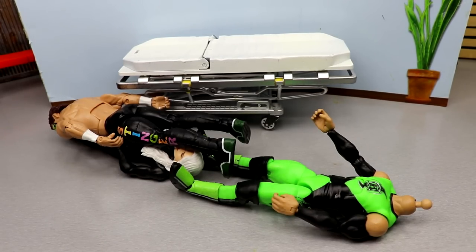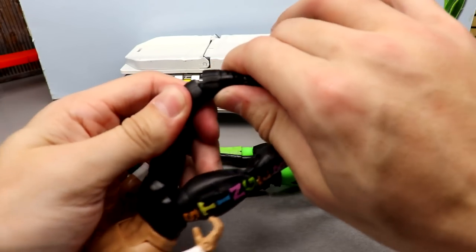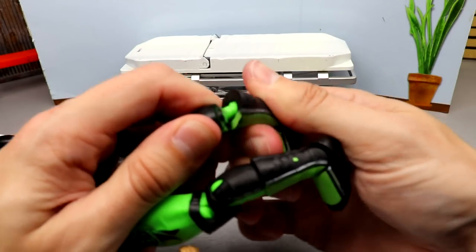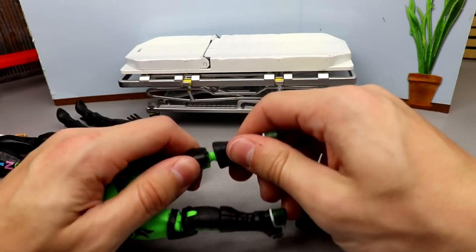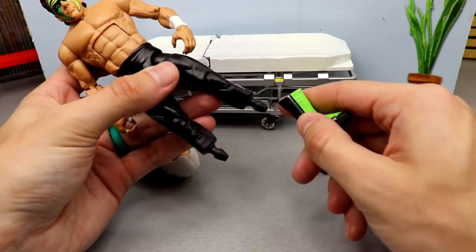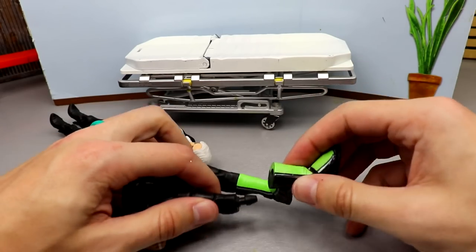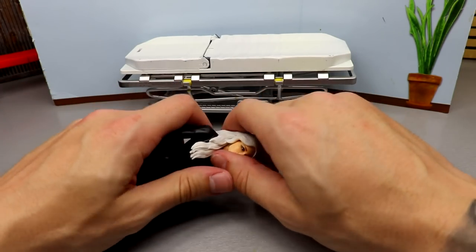Alright, hopefully that will be long enough. I just knocked a bunch of Jerichos on the floor — that's just excellent. Working on the Sting boots — I'm wondering does this Bash at the Beach Sting go for like sixty dollars? Maybe somebody in the comments can look that up. There are the Hurricane boots swapped over. Looking at them, I don't think these boots look right — they're a bit similar to his bright green ones but not quite. Let's just put them on and look at the end.